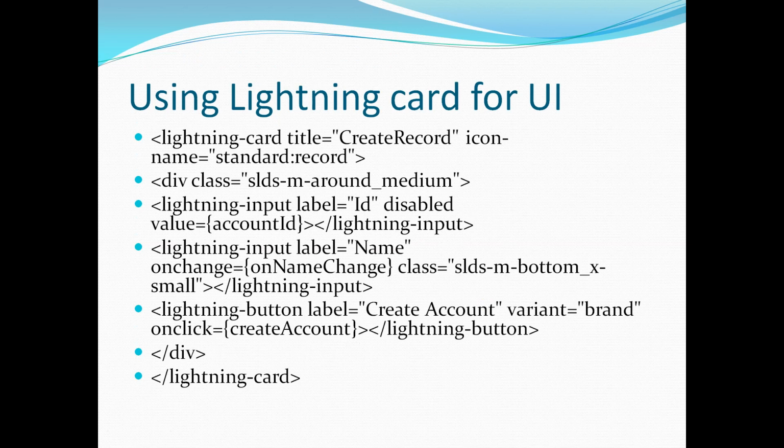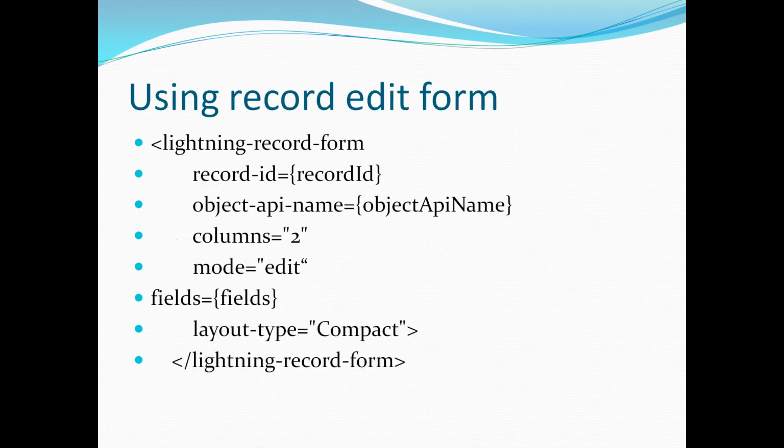So this was basically an unbound kind of form, uncontrolled components, where whatever data you were sending to first name and last name, we had to explicitly go to the event handler and get the data. So now let us look at the difference, where we have controlled forms and we can use something called record edit form.